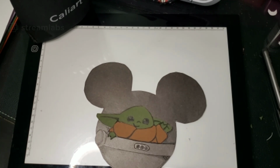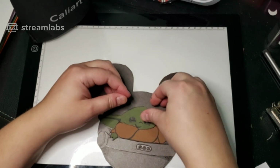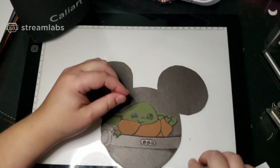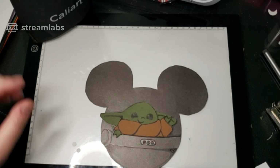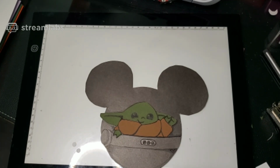All right, so we are just about done. I'm going to punch out some little eyeballs here. Those are too big. Bummer. Thought it would be easy. All right, what do I have? What kind of creative art tool do I have to give him little white eyes? All right, might just have to cut these down.